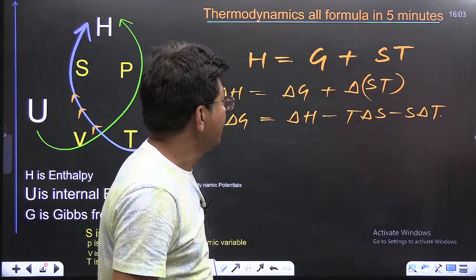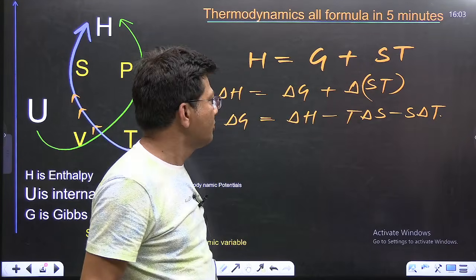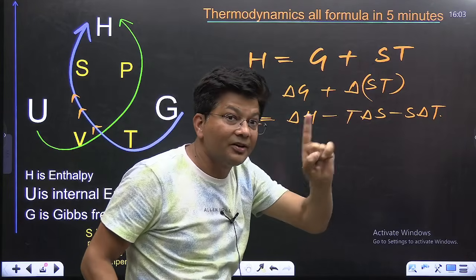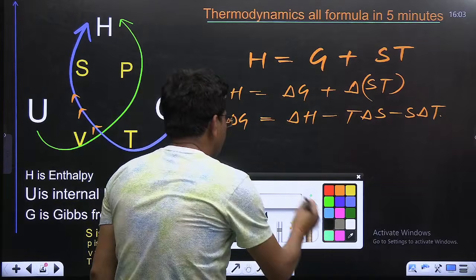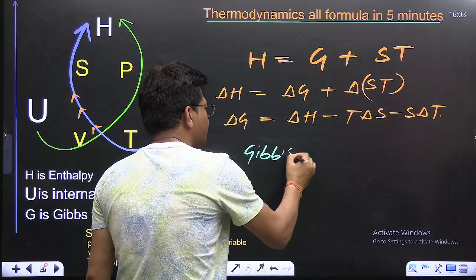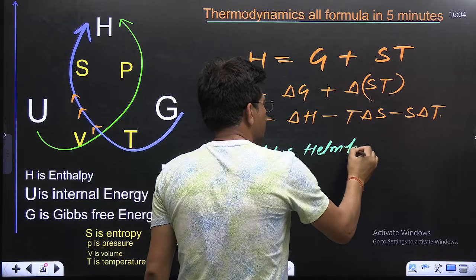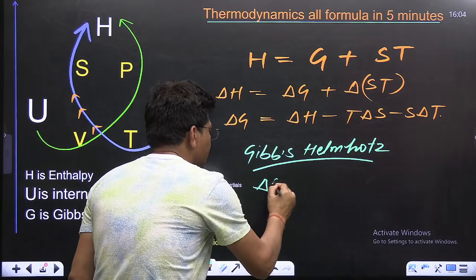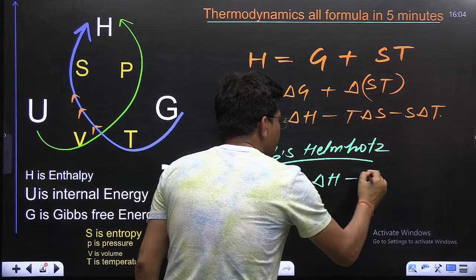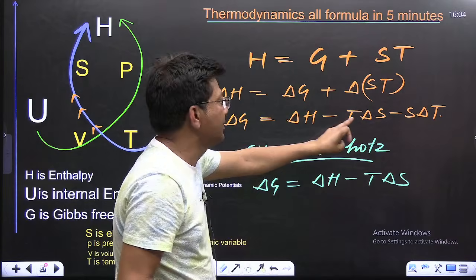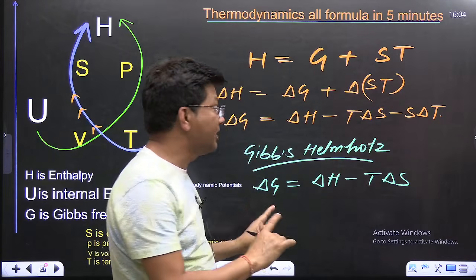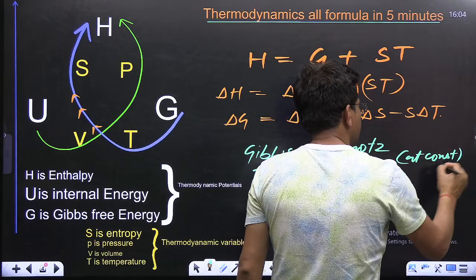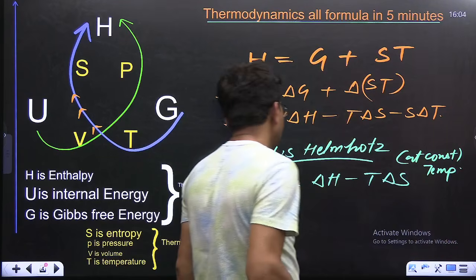Now if I say, let me keep something constant, so you know very well the formula delta G is equal to delta H minus T delta S. That means the temperature is constant. Everyone knows the Gibbs Helmholtz equation, but how many of you have come to know that in the Gibbs Helmholtz equation, delta G is equal to delta H minus T delta S, the temperature is remaining constant. That means at constant temperature. That's understood. At constant temperature. I hope that everyone got it.